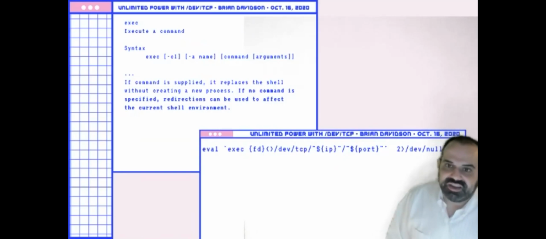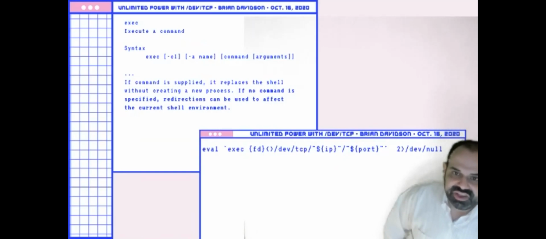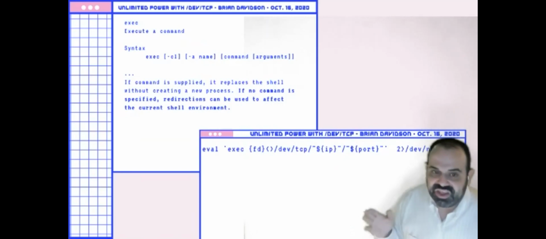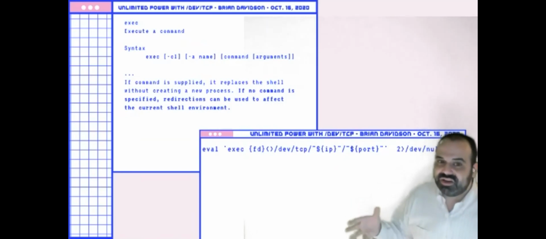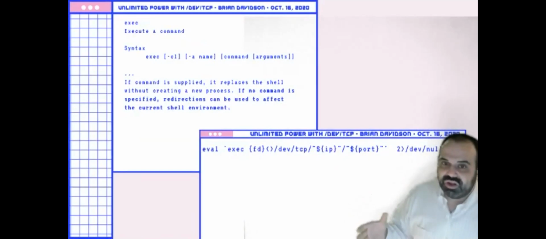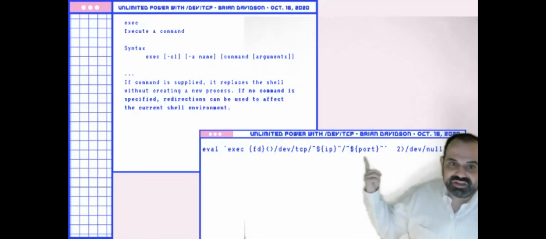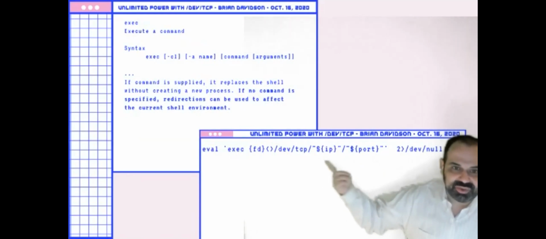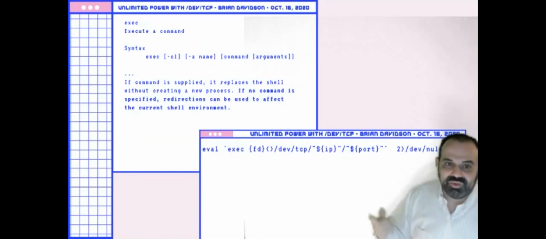Now here's exec. And there's something really tricky here. 99% of the time when you see exec, it's executing a command in a subshell. Now, I'll give you a second. Do you see any commands here? Yes, no? Anyone see a command? An actual command like ls, whoami, present working directory, anyone? There's no command here, zero.